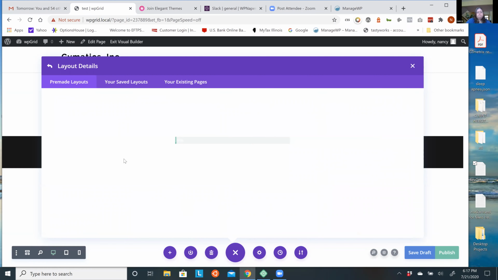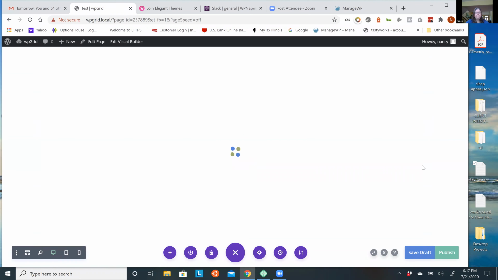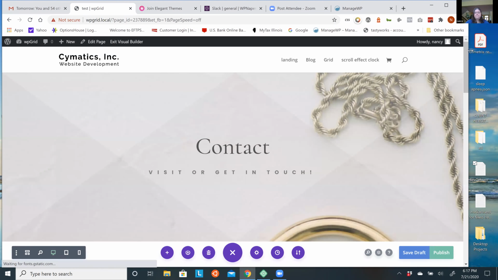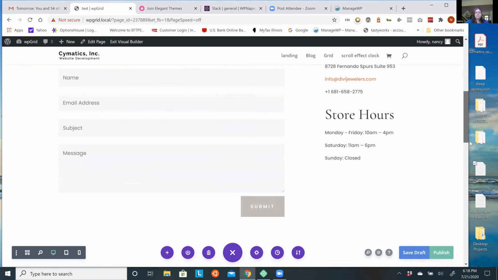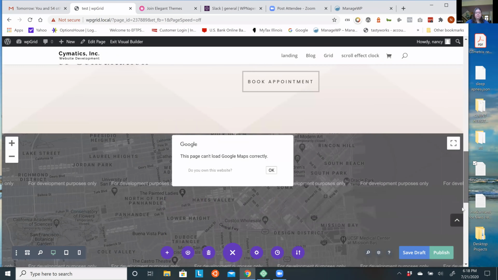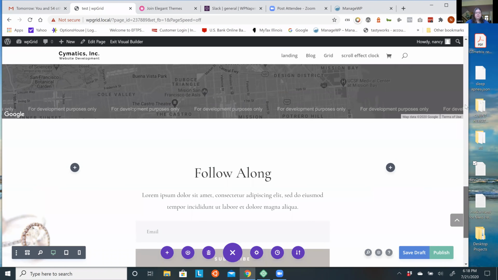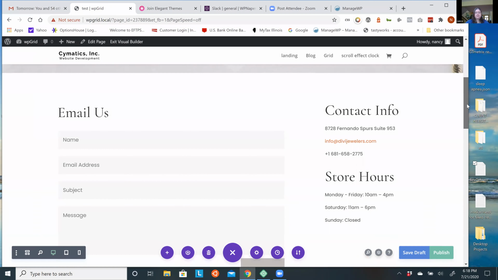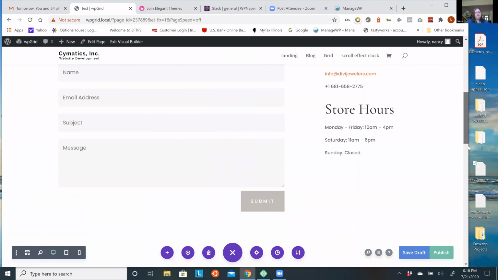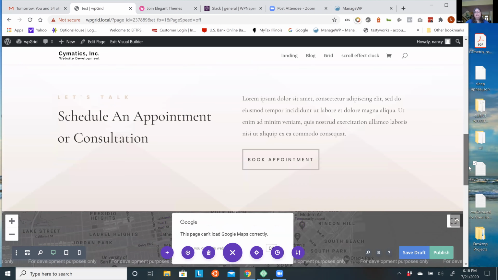And you just click, and it'll take a few seconds to load. And here's the page. It's pretty much already set up for you. All you have to do is change out the colors, change out the fonts, change out the text, and that's it. Okay.